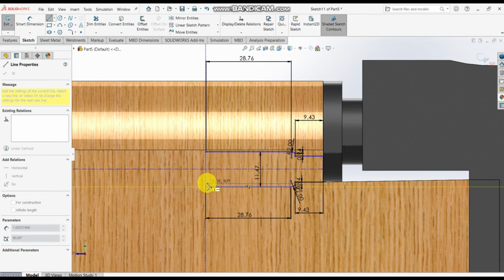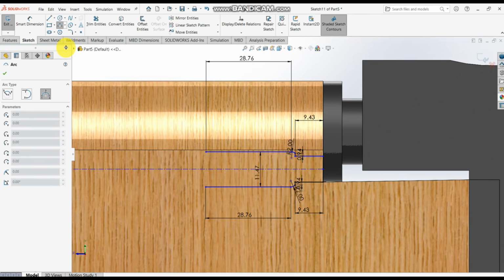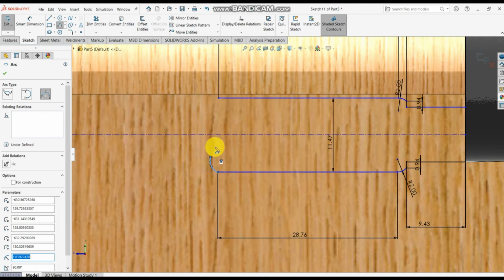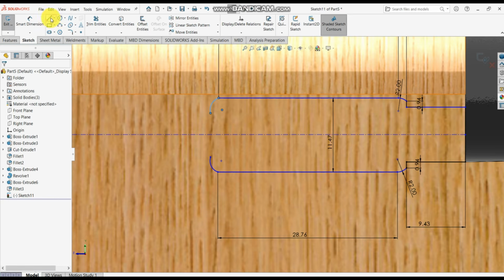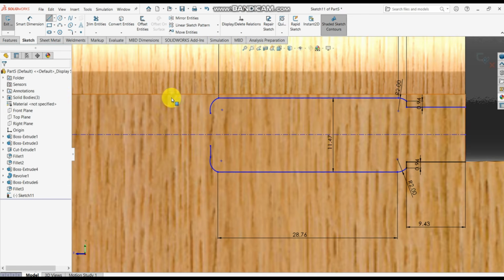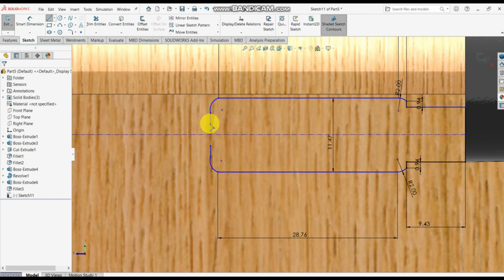First of all, I'm going to create that curve, that 3-point curve. You click on your 3-point arc, then you move a little, and you get something like this. You come to this area and get something like this again. Then you project that small line again as we did earlier. You come to this area, click on sketch, and project the small line again. So I've been able to get this.